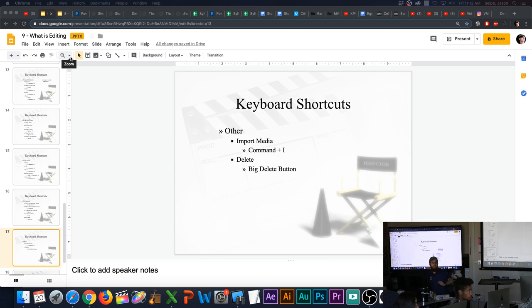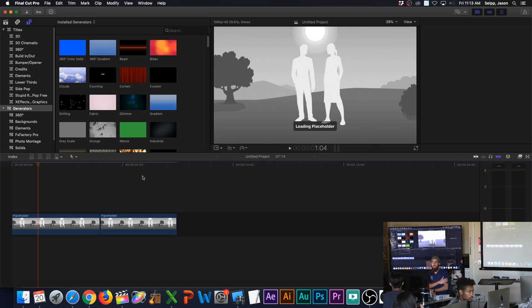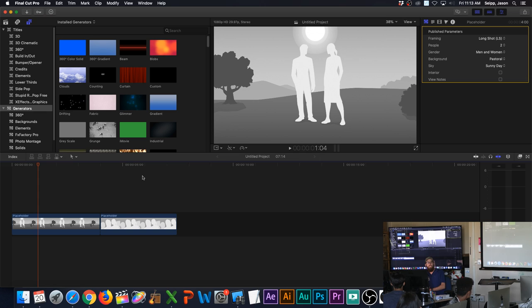Now if you want to open it back up and see if your stuff is there, just go on back down to your dock, click on Final Cut Pro, and see if it pops all back up the same way that you were editing from before. If the answer is yes, cool, you have everything that you were working on before, everything's saved. This creates auto saves every 20 minutes in case something crashes or we have a power surge. So in theory, you'll never have to go back more than 20 minutes, but this is available to you.